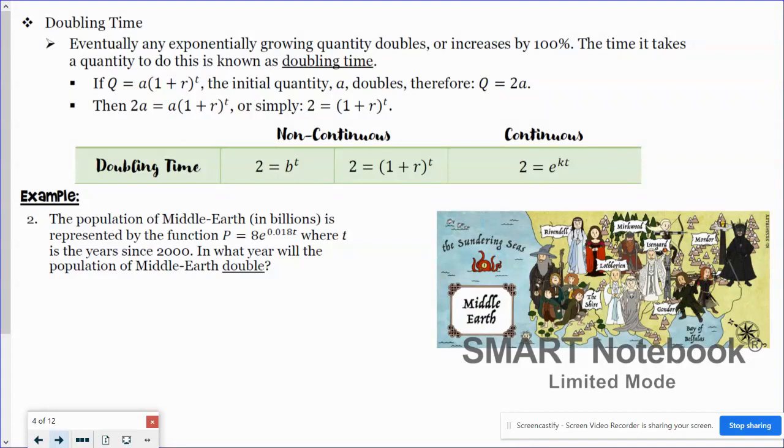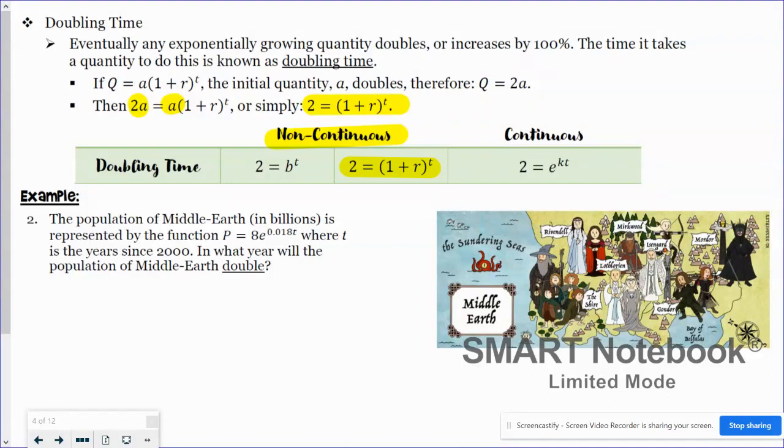Okay. So basically, in order to figure this out, we just need to know how long it takes for the new value to be 2 times the initial value. Now, if you think about this, you would ultimately divide both sides by that a value. So this is what you would end up with: 2 is equal to 1 plus r to the t power. So basically, this is suggesting a formula for a non-continuous exponential situation, right? 2 is equal to 1 plus r, that's the growth rate, to the t power.